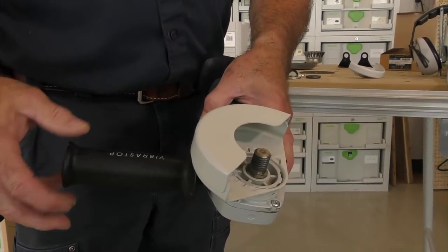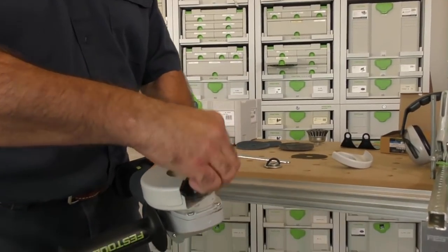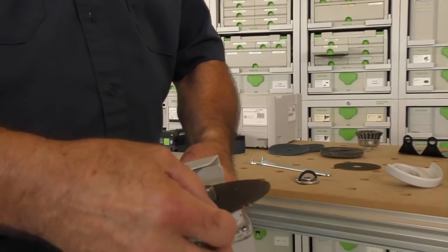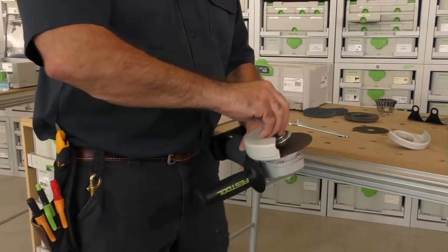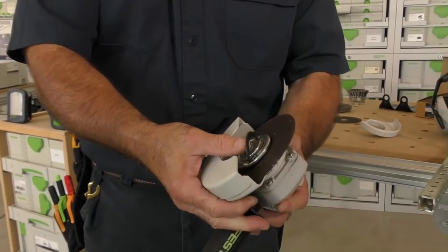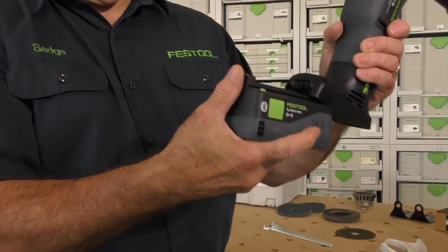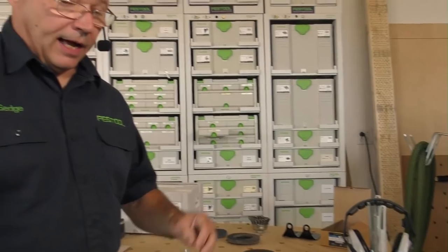All right, so I'm going to spin that on because that's how I'm going to cut. I'm going to put this arbor nut on just like this. Okay, and I'm going to put my cutting disc on just like this. See how it nestles in there? And I'm going to spin this arbor nut on like this. I'm going to put it just like this and lock it in, flip my tab. Now I'm going to put my battery on. Okay, slides right in just like this, and I'm ready to cut.